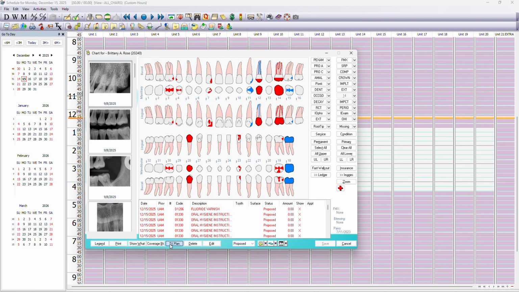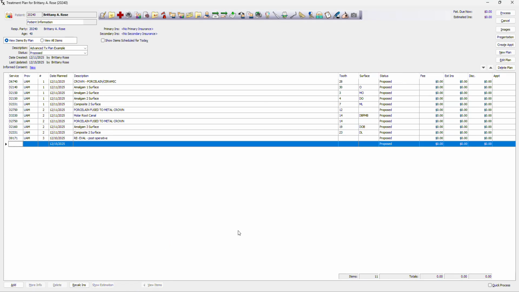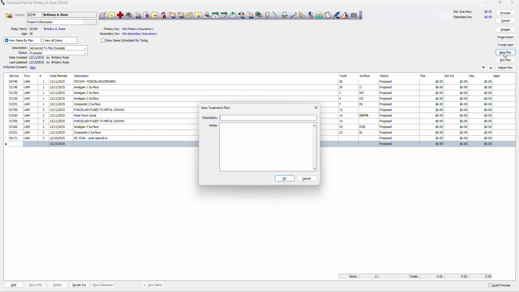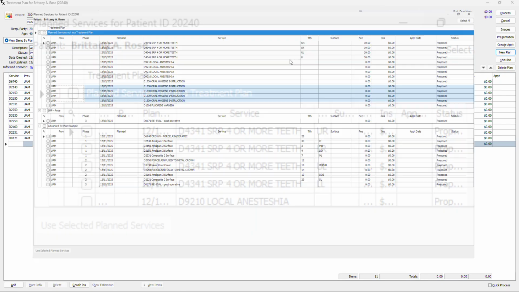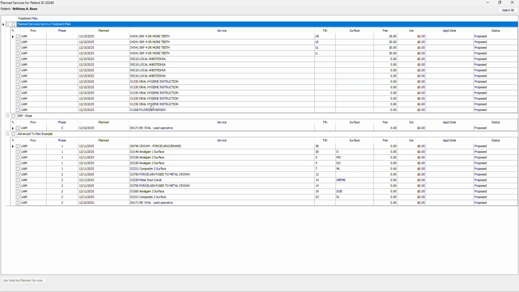And then go over here to Treatment Plan. Now we're going to start building our actual treatment plan. So notice that if the patient has some other proposed treatment, that may pop up here. We don't want to worry with any of that right now. So we're going to go over to New Plan. And we can put in today's date, 12/15/25. And I'm going to put my name and say SRP. This is going to help me find this treatment plan later on if I need it. Okay, and I'm going to hit OK. Everything keeps popping up on my other screen. Okay, so I like to make this screen large. If it comes up small for you, put it large where you can see everything.